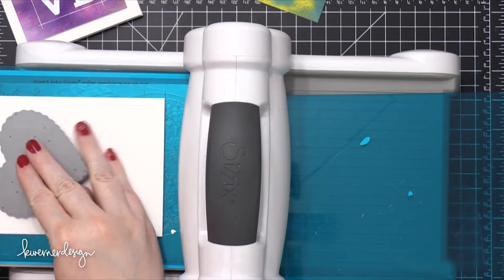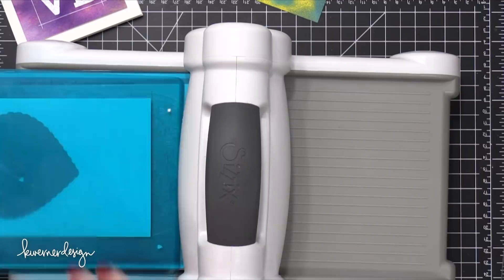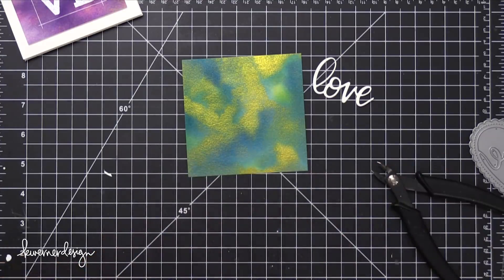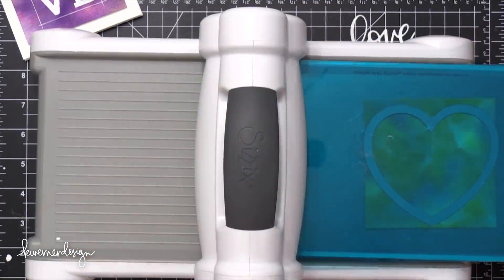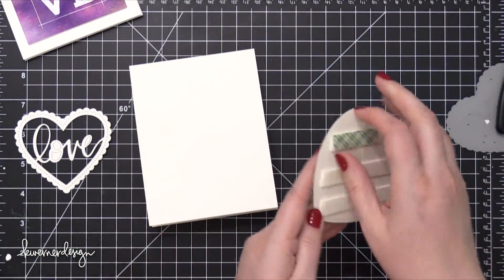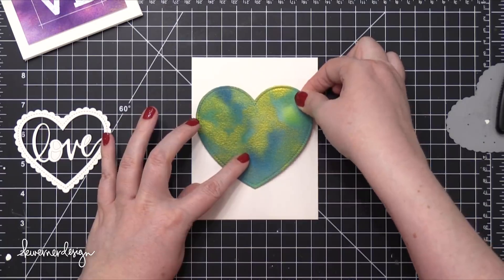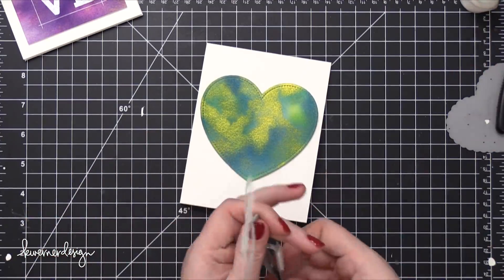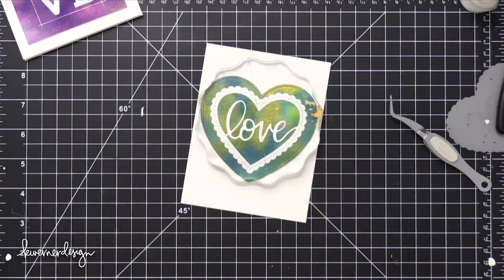For the other card, I'm going to take that Love Shaker die from Pretty Pink Posh and use some Neenah Solar White card stock — the 80 pound version, which is a little lighter weight than what I'm using for my card bases — to cut it out. I also took a heart die set from Lawn Fawn. I can't remember what this one's called, but it'll be linked in the supplies. I love that it has the stitch on the inside of the cut line and also on the outside, so if you wanted to use both pieces you definitely could. Today I'm using the inside piece — the full heart with a straight cut on the outside and stitch on the inside — and I adhered that to a standard A2 card, four and a quarter by five and a half, using foam adhesive. I decided to not make it a shaker card, and I just adhered the die cut straight down onto the other heart. The bright white card stock really stands out above that colorful background heart.